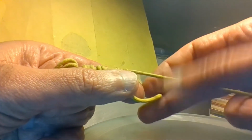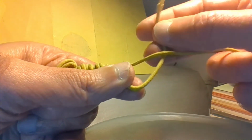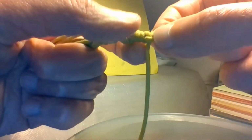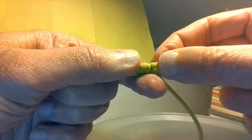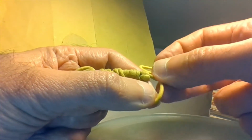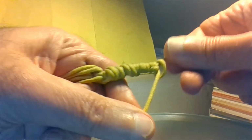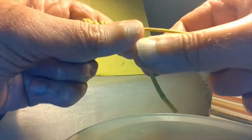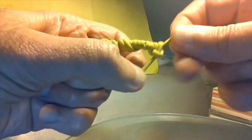So over is 1, under, because we're going under the main line, back towards myself, is going to be 2. Pull to the right, pull to the left, and you'll get this first cow hitch, which should look like that. Over will be 3. Pull to the right a bit, like so. Back. Give it another one. Back. Under will be 4. So over to the right, back, to the right, back.